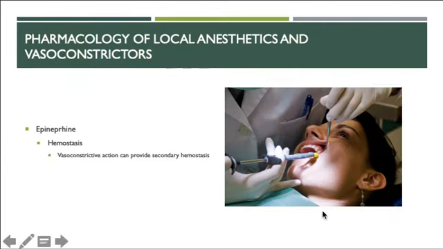Now, a word on hemostasis. In the clinic, we use the vasoconstrictive action of epinephrine to help provide hemostasis during surgical procedures. The hemostasis occurs because of the increased concentration of epinephrine, which stimulates alpha receptors. This causes constriction of smooth muscles surrounding the blood vessels in that particular area, and it gives that hemostatic effect that we really need. Now, this hemostatic effect is not permanent, and usually the vasculature returns to normal in a very short amount of time. It depends on how high the local levels of epinephrine are and how quickly they decrease.